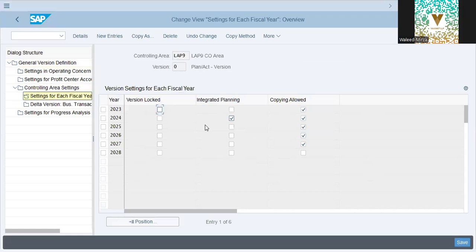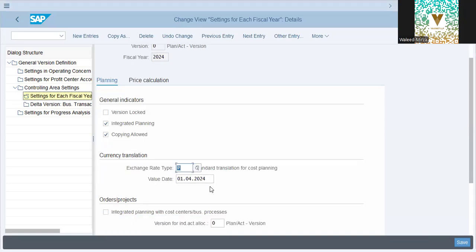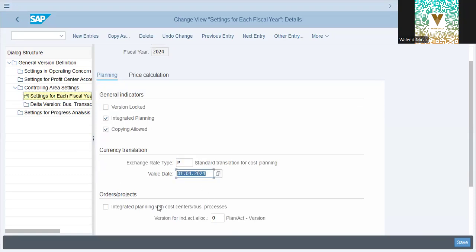Now, our current fiscal year is 2024. Double click. Okay. For the exchange rate, that will be T, 01/01/2024, value date.